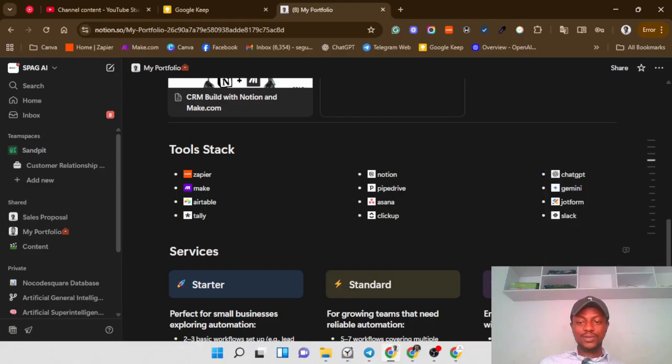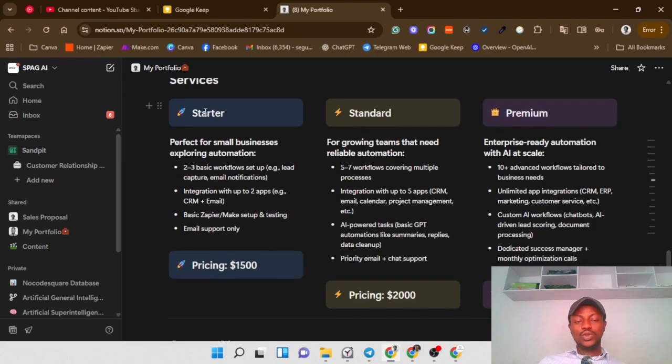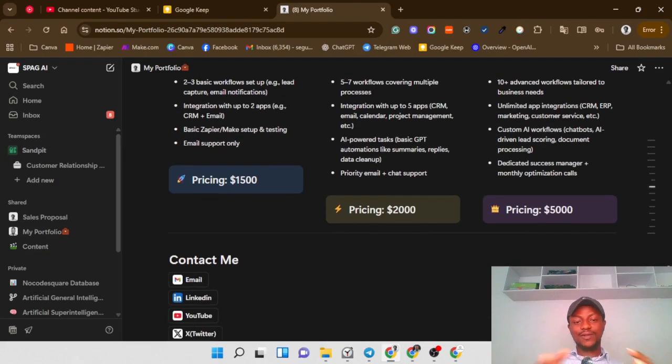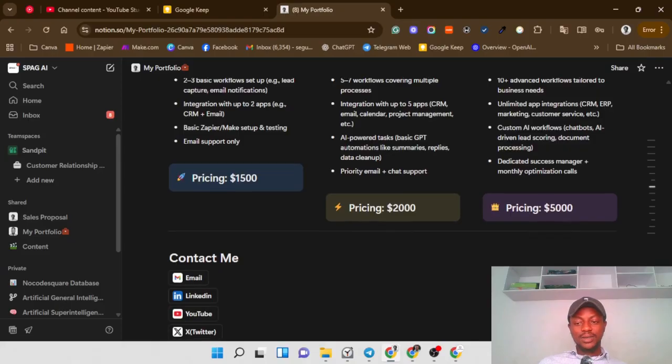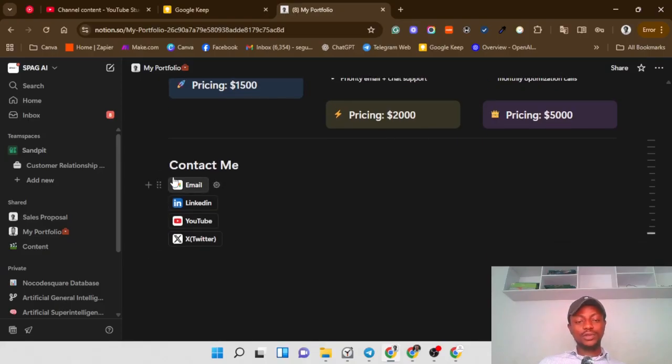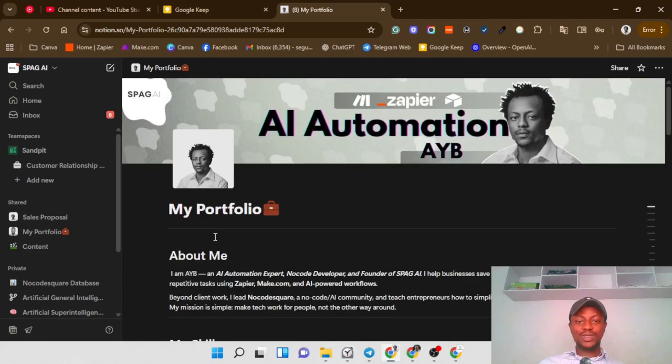And then there's even a pricing section where your clients or your employer can see how much you charge, on a gig basis. And now they can contact you via your email, on LinkedIn, YouTube and X. So let me show you how to use this portfolio before I build it from scratch.